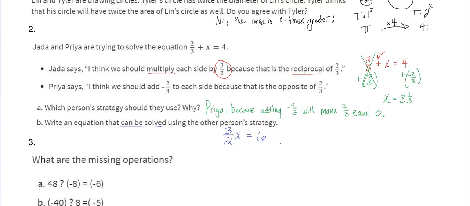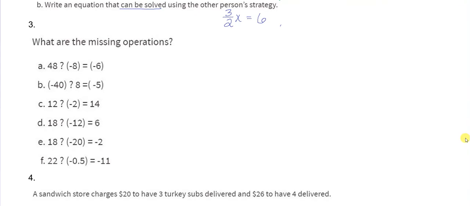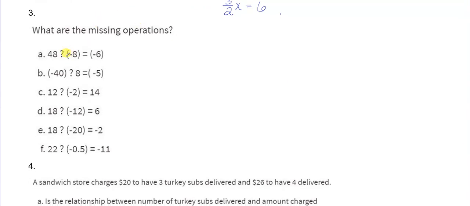So that was good. So let's jump down here to some missing operations. What could we throw in here to make this work? All right. If I'm on the number line at 48 and I want to end up at -6, there's no way I can add or subtract because it's too far away. So it's either got to be division or multiplication. Multiplication would make me grow. I need it to shrink, so this one has to be division. All right, let's go to the next one. -40 and 8. Once again, too far away for an answer to be added or subtracted. So this has to be multiplication or division, and it's shrinking with whole numbers, so it's got to be division.